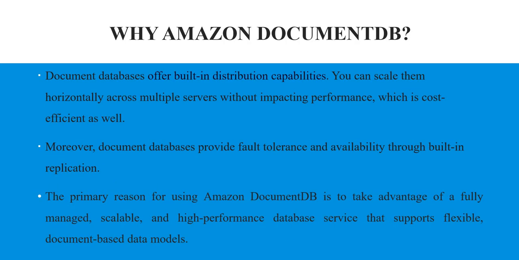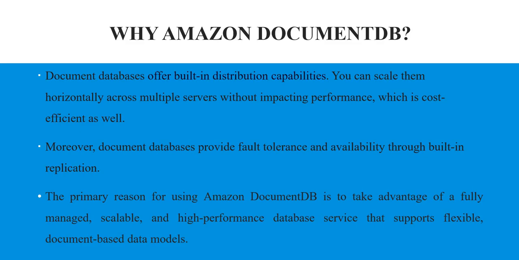The next is why Amazon DocumentDB. It's cost efficient, and we can scale across multiple servers without impacting performance. It also offers more availability through built-in replication, and it's scalable, high performance and fully managed. That's why it's important. Let's see one by one. DocumentDB offers built-in distribution capabilities. You can scale horizontally across multiple servers without impacting performance, which is cost efficient as well. Moreover, DocumentDB provides fault tolerance and availability through built-in replication.